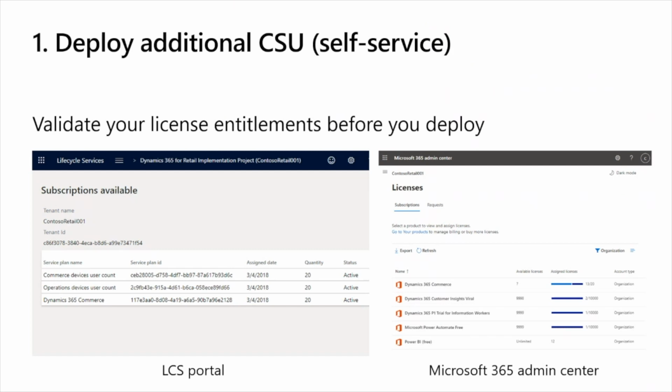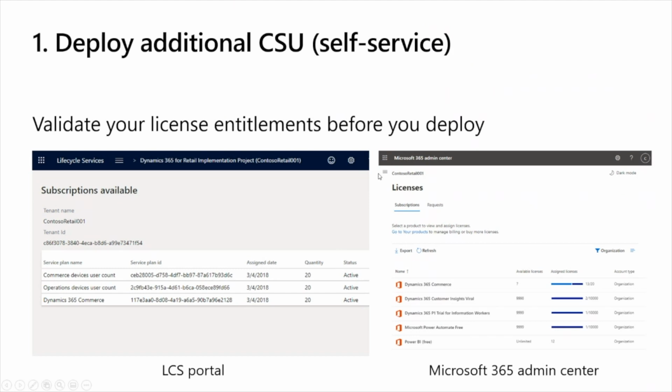The reason we say that is you are still required to comply with licensing guidelines and software license terms so that you do not exceed the license entitlements that are available to you and that you have procured for your organization. So you can view your license entitlements both in LCS subscriptions page as well as in Microsoft 365 Administrator Center.